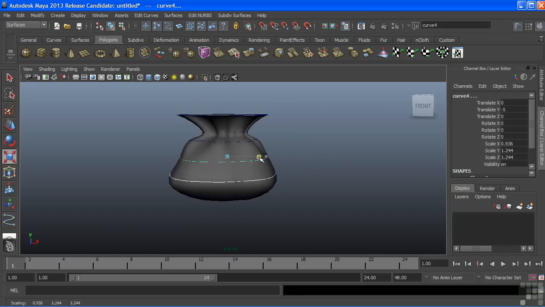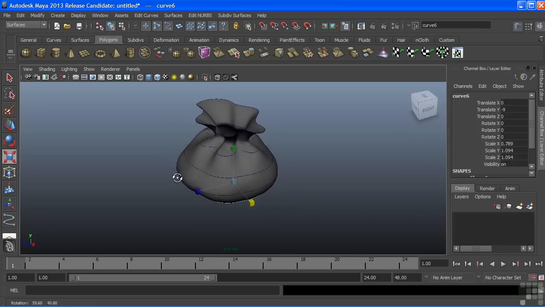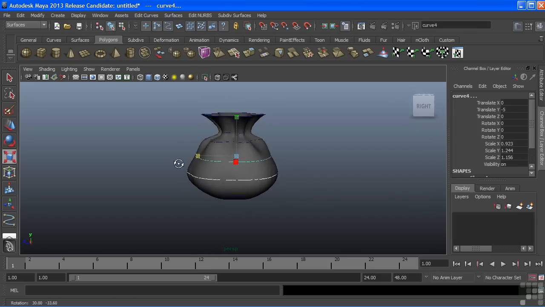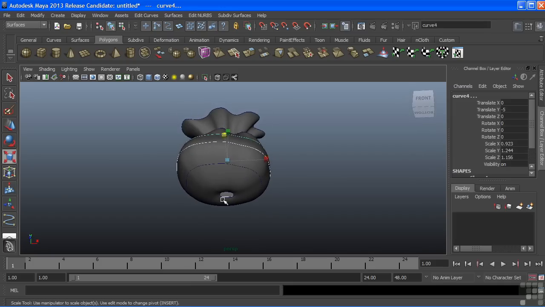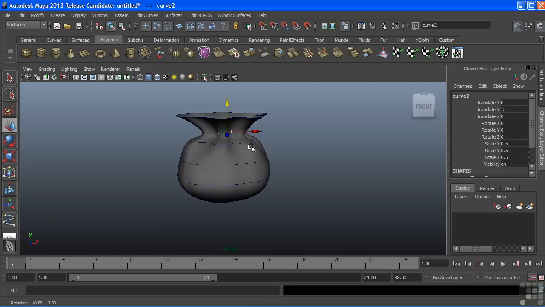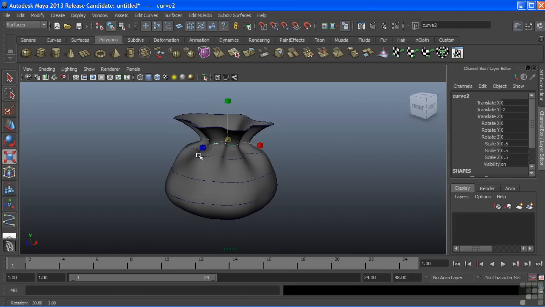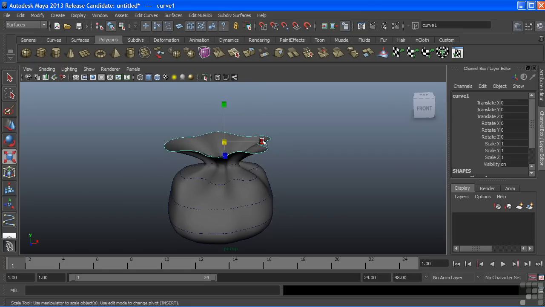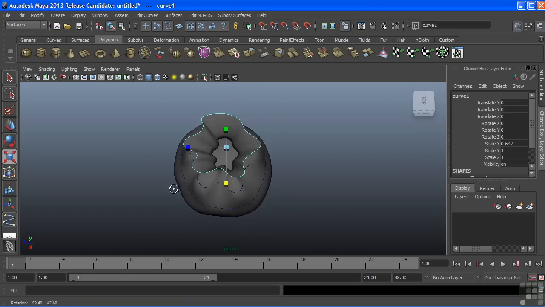And it's a little too wide, so I'm going to scale these in. There we go. It's a little better. Make it a little thinner in this direction. Overall, that works pretty nicely. We could probably pull that bottom curve maybe down just a little bit. And let's scale the neck there. Let's bring that in a little tighter. And we could probably bring the top in a little tighter. We'll just bring it in the X. There we go. I like that.